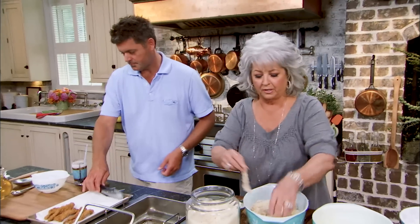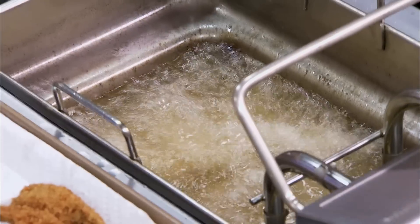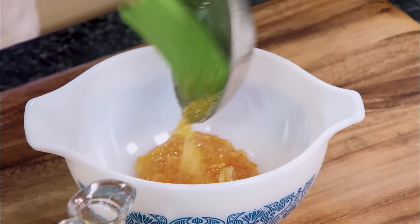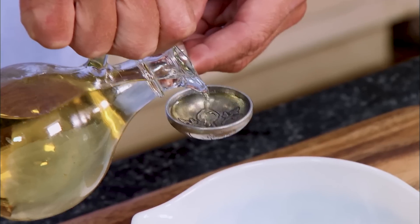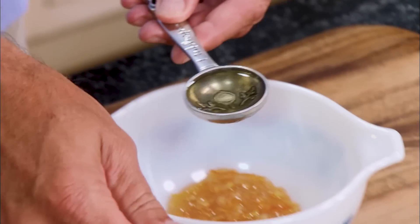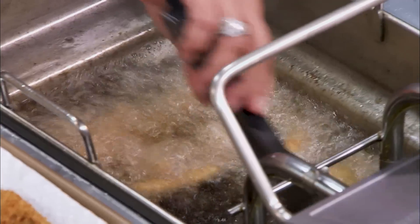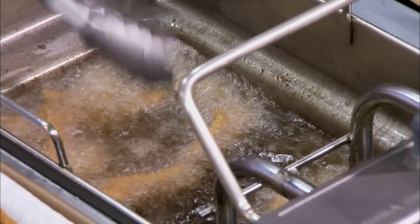I'm going to drop the rest of these that we've got crusted. And I'm starting with orange marmalade — it's one of Mom's favorites, and I love it too. It's got the rind in it so it's full of flavor. I'm going to start with a half a cup of marmalade. This is kind of an Asian dish — I'm using rice wine vinegar, about a tablespoon. And I'm going to put a squirt of Dijon, maybe a teaspoon or so. Jack would like these, Jamie.